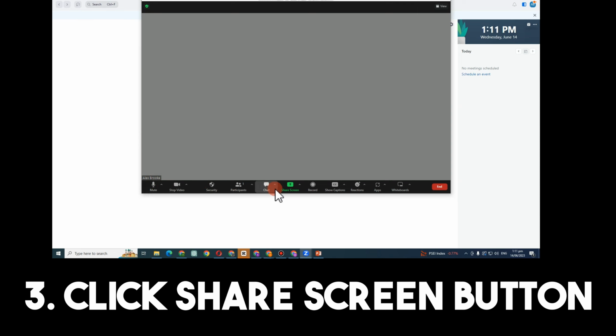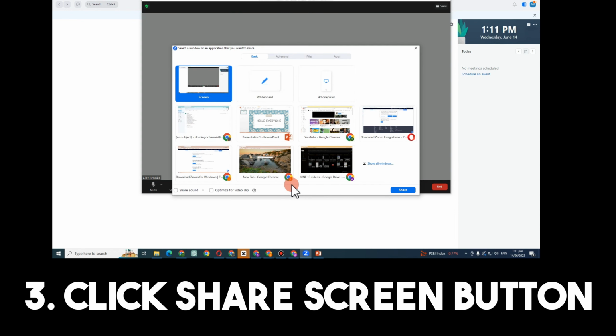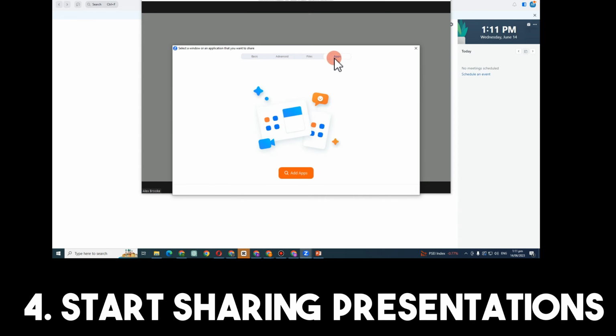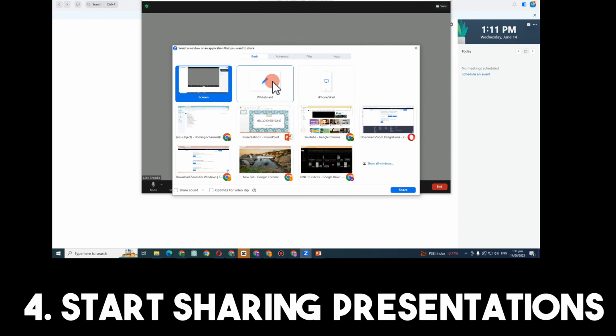And the participants or those people who are looking or joining your call or meeting, they can see what you're sharing on your screen. For example, advanced files, application. So anything, you can just simply tap this one and you can share whatever you're doing here on your screen.